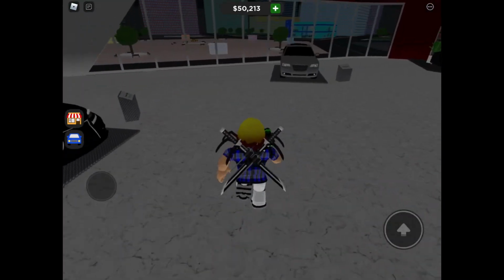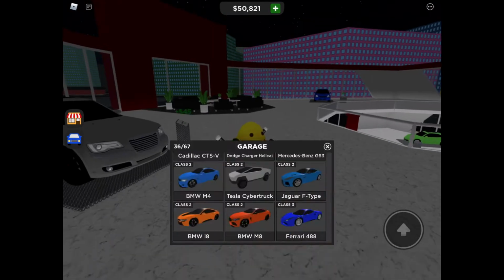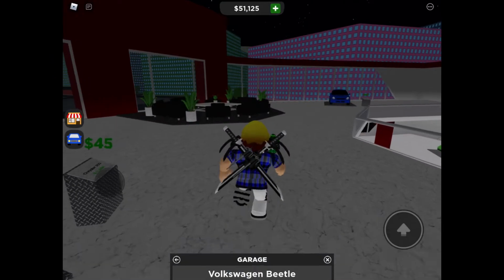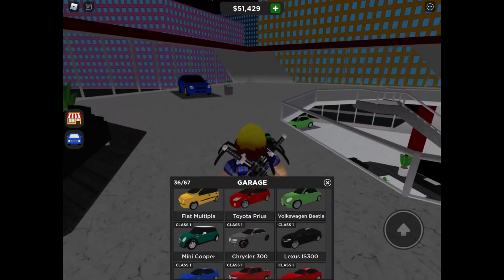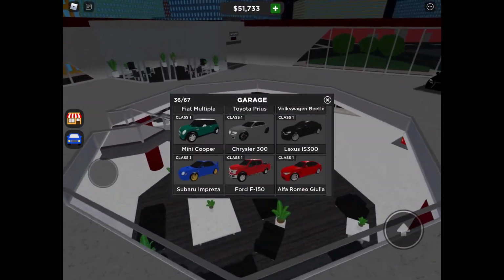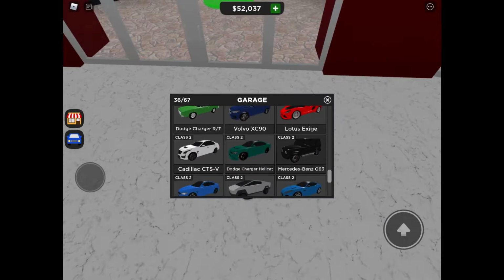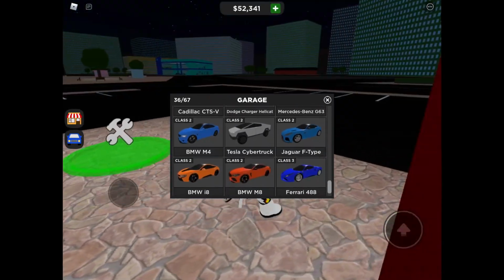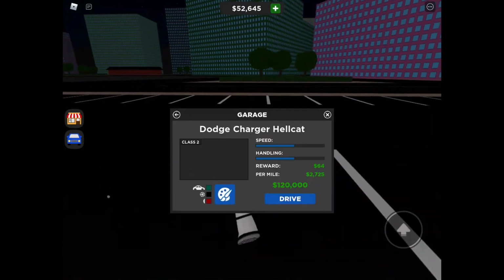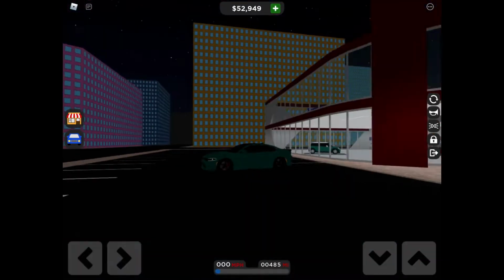We got Lexus, we got, what is that called again? Oh yeah, Chrysler 300. Then we got a Subaru Impreza here, around these parts. So yes, we're gonna have some fun. So let's get into it. So I'm gonna drive in a new car that I just got. So let's drive it.